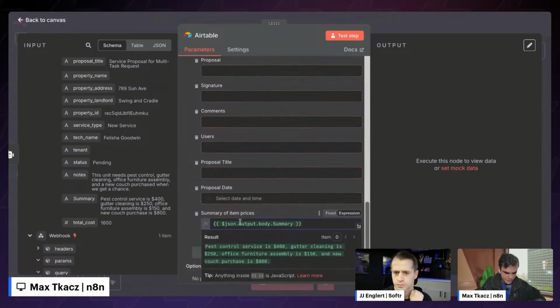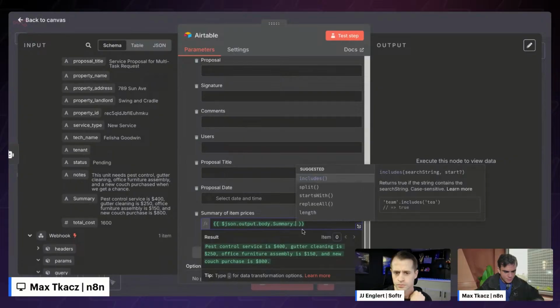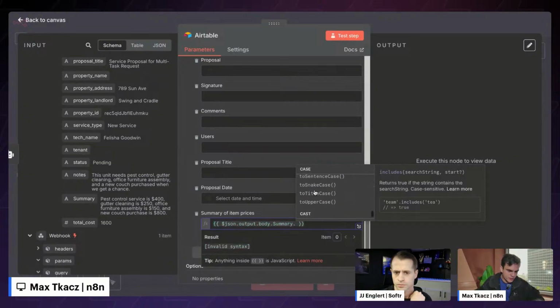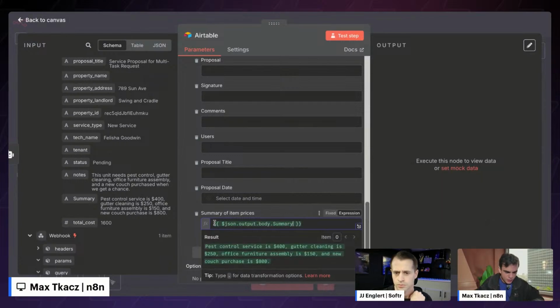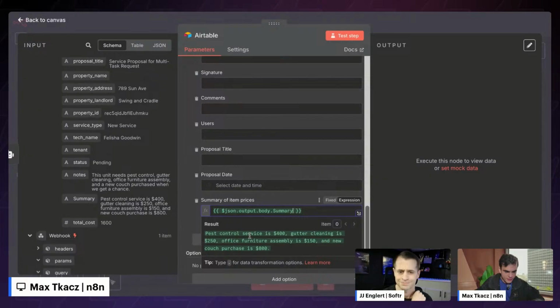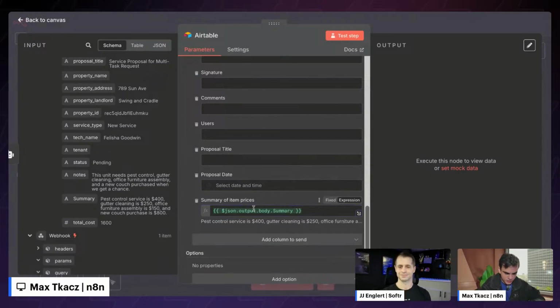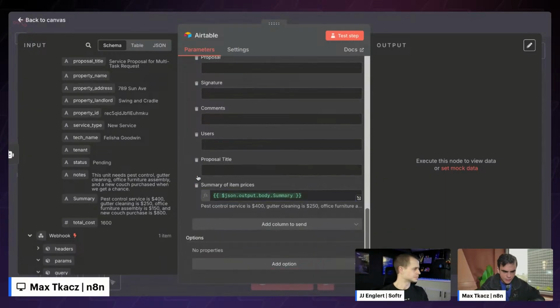So again, I can drag and drop that. Now, the neat thing in n8n, this is now set to an expression. So in an expression, I could also combine static text along with that dynamic text, which is super useful when you're making a Slack notification or something like that. And within this expression itself, if I hit a period here, we've got our autocomplete with a bunch of helper functions, and this is also JavaScript. So if you're techie, you can leverage your skill set in there and modify this as well, but we don't need that in this case because our AI agent set that. Okay, so we've got the summary of prices. Let's remove some of these other ones here because they're already set, so we don't need to reset them.